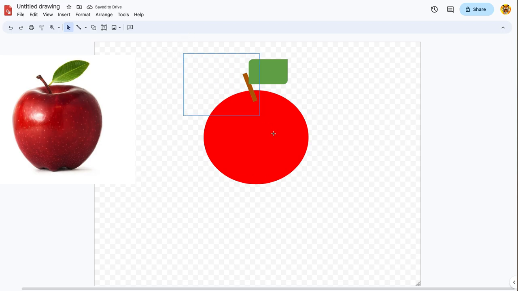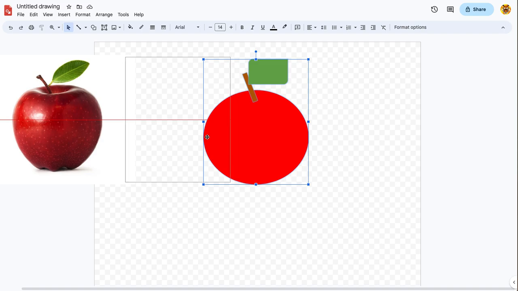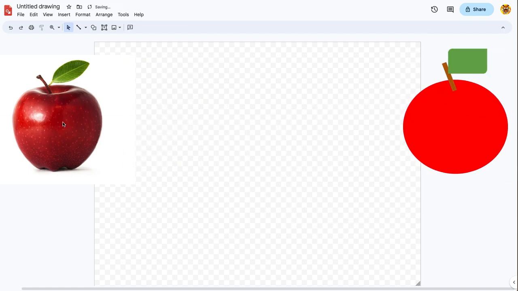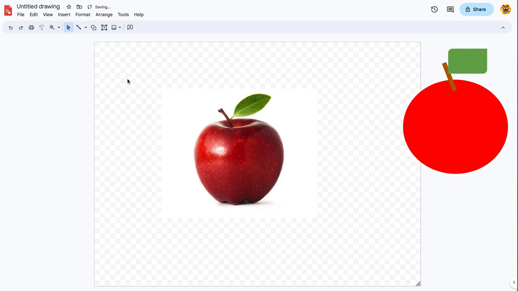Perfect. So that is an apple just with some shapes. Very simple. You can challenge yourself to do other more challenging sorts of images if you want to. An apple is simple. So this can be a quick video. Now the polyline is the other way we can do it.